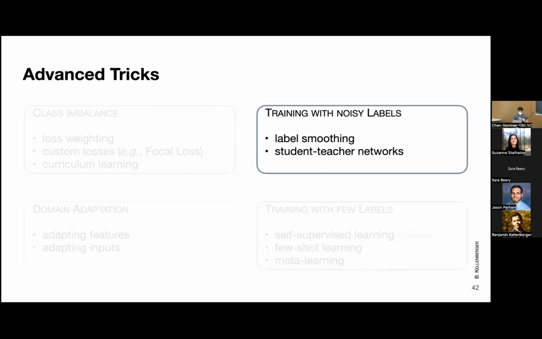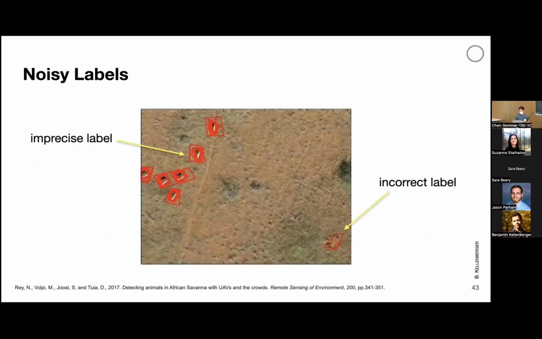Good. Next topic, noisy labels. Again, this could apply to some of the earlier topics. So noise could be different things. It could be just an imprecise label, if you have bounding boxes from crowdsourcing, for example, or it could be really a downright incorrect label. Like there's one person who labeled this aardvark sand pit in the bottom right as an animal, but it obviously isn't. So if you have this and you train a model without filtering, it's just not going to perform well. The model is going to be as noisy as the data.